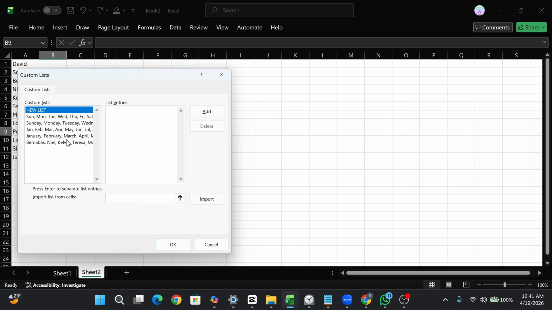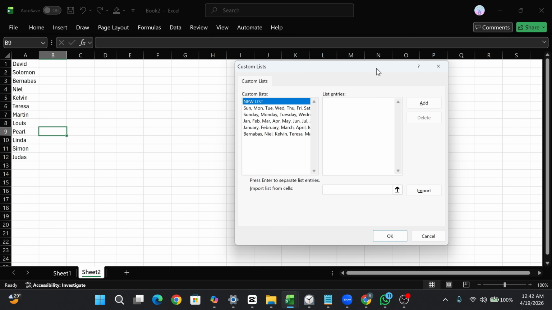In general, if you haven't added any custom list, you have these four rows. That is why in Excel, when you type Monday, you can drag and fill with all the other days of the week. You can also add your own custom lists, such as members working in your company, if you are the project manager, or maybe your classmates.